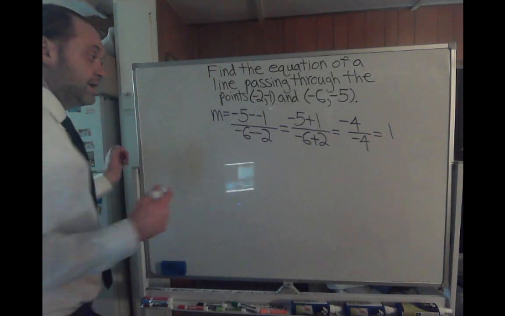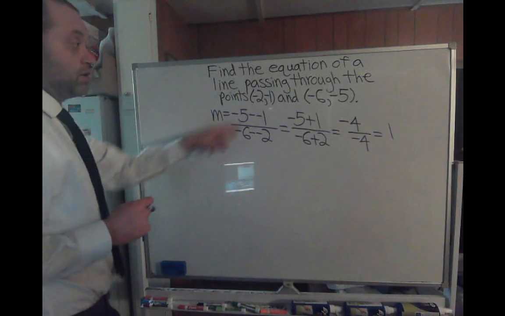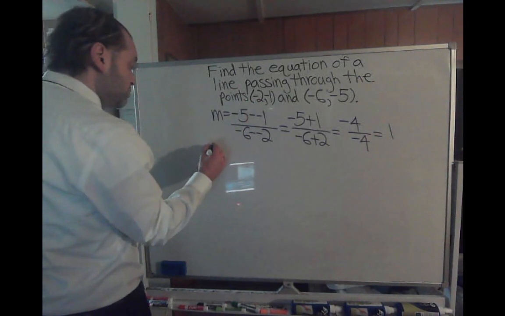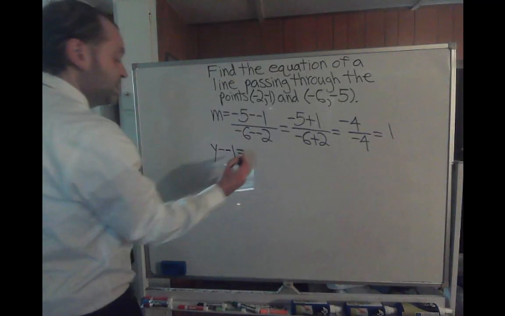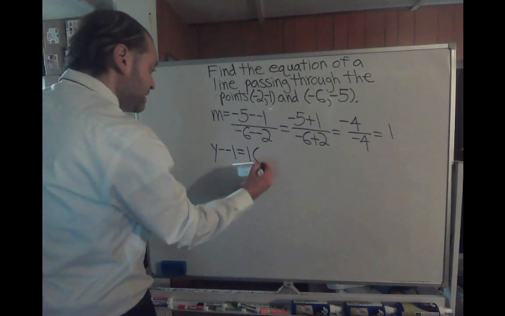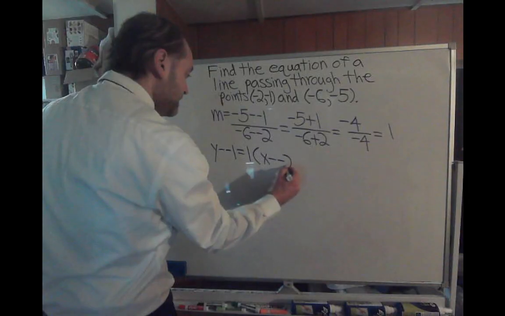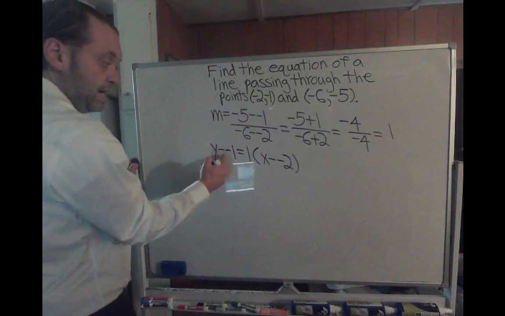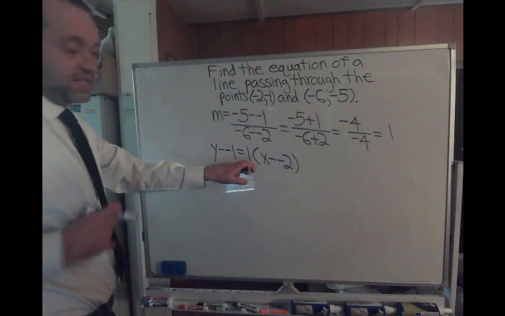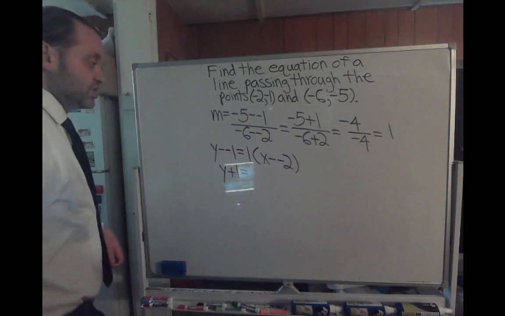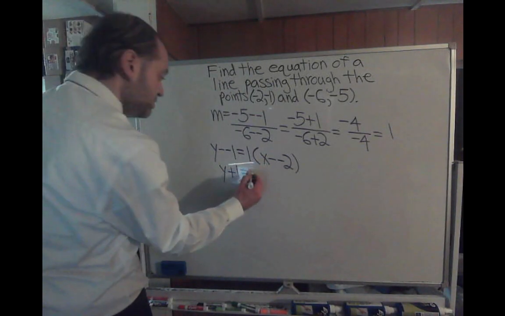Now that we know that, let's put this into point slope form. Pick your favorite point you want to work with. I'll go with the point negative 2, negative 1. So we'll take y minus the y coordinate of the point of negative 1, set that equal to our slope of 1, times x minus the x coordinate of the point, so that'd be x minus minus 2. Well, y minus minus 1 turns into y plus 1. Well, if you have a 1 outside the parentheses, you don't even have to worry about it. It's just going to be whatever inside the parentheses. So y plus 1 would equal x minus minus 2. That'd be x plus 2.